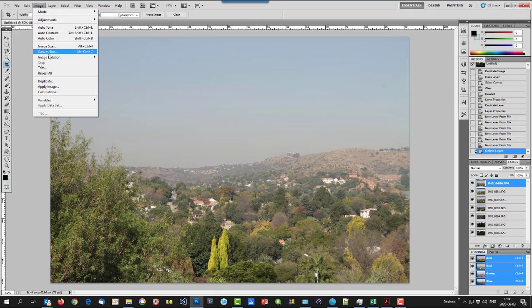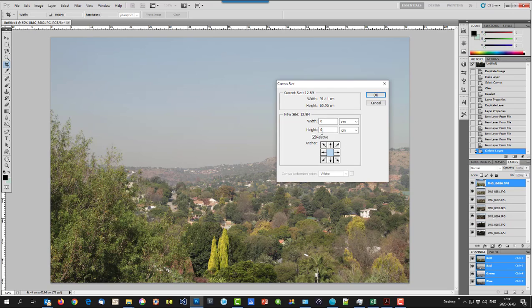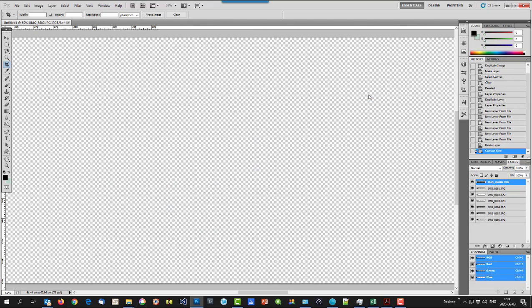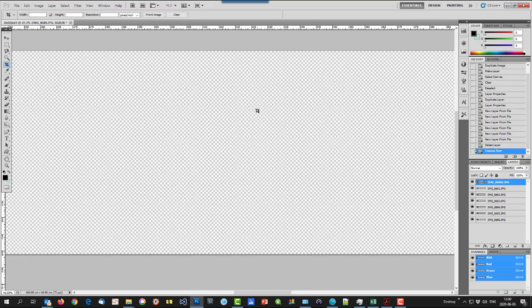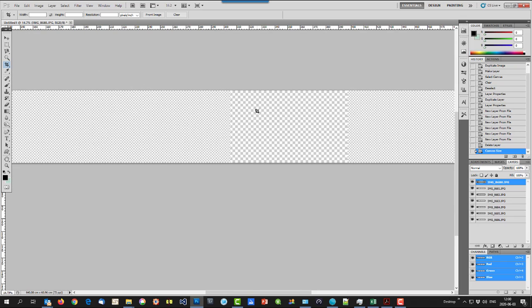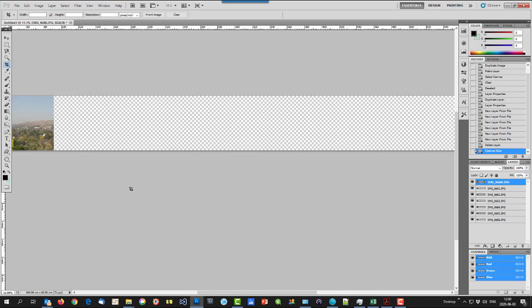Now we change the canvas size to the right hand side. The width will change in pixels, and we put 15552 pixels. Okay, let's make it a little bit smaller, and there we can see the images.